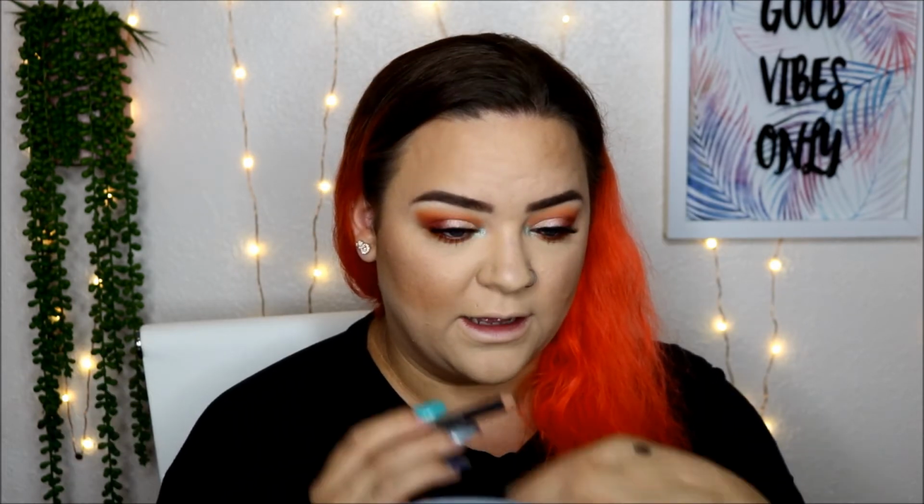So the next thing in this box is this Jontebly waterproof eyeliner pencil. This retails for $5 and I believe this is brown. It's brown. So I'm just gonna put that on the waterline. On my waterline very well. Sometimes when pencils are hard like that, I like to warm them up on the back of my hand and then apply them, and sometimes that helps them go on a little more smooth.